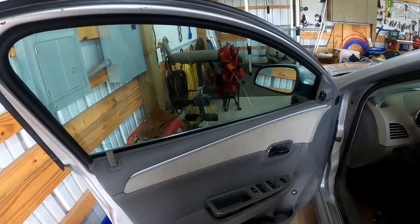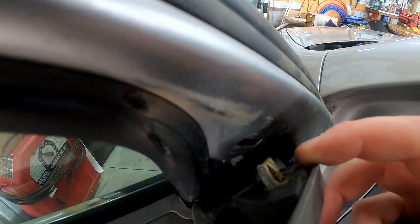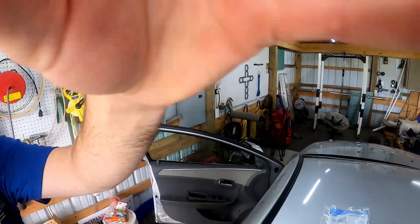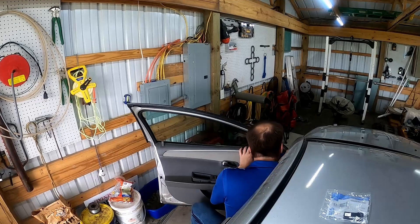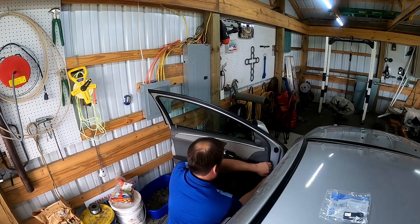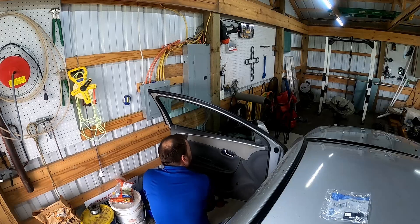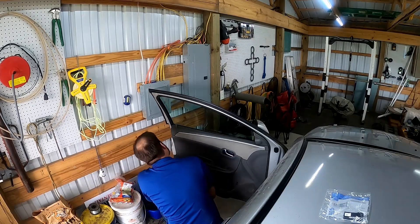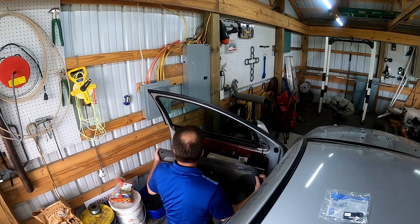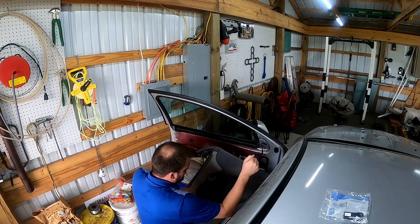On this front door, use the heavier pry tool. First spot you go to is right here on this triangle — there's that tab right there — and then you just slowly work your way all the way around the door. You'll just hear pops as you go along; they're just little push tabs, popcorn tabs. That's all that's holding it in besides this hook right there. Pry hard but be easy with it — obviously that's kind of an oxymoron. Lift it over your locking mechanism and that's it, door panel's off.